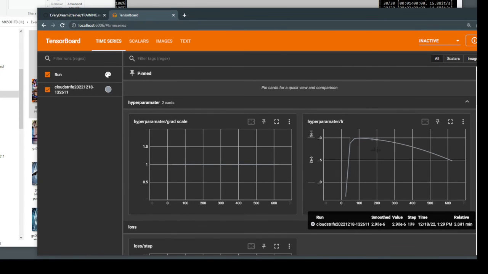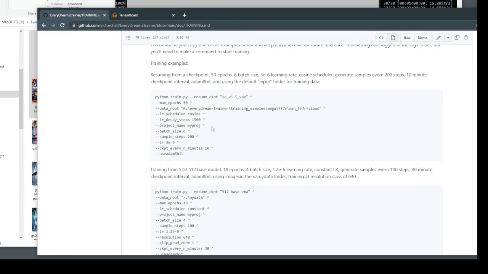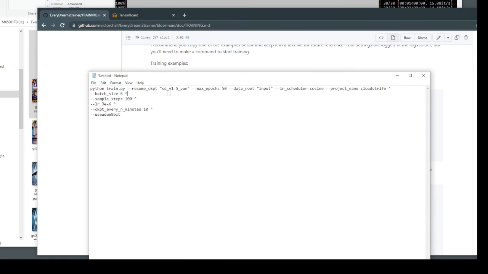Actually, let's go really quickly back over the logging. Here's the cosine logger, and you can see the cosine logger went up to our 3e-6 value, and then it kind of tapers off. This taper is actually automatically configured based on max epochs. Let me go back. I set max epochs to 50 when I ran this, and I did not put the decay steps.